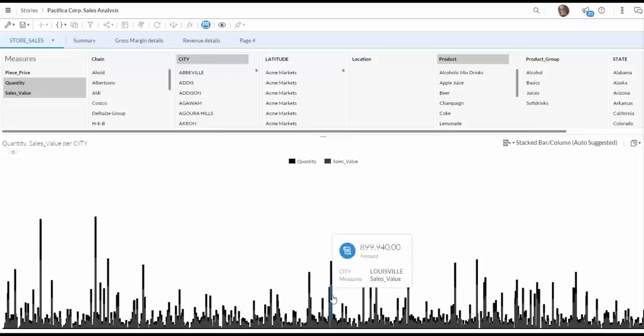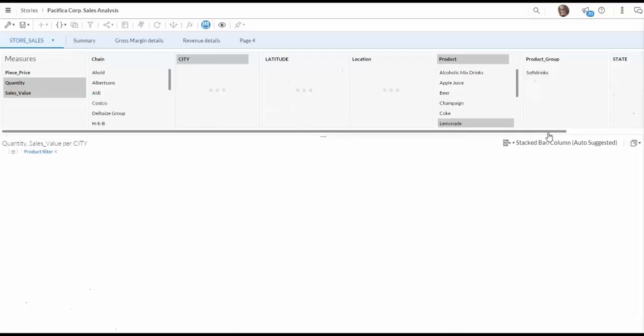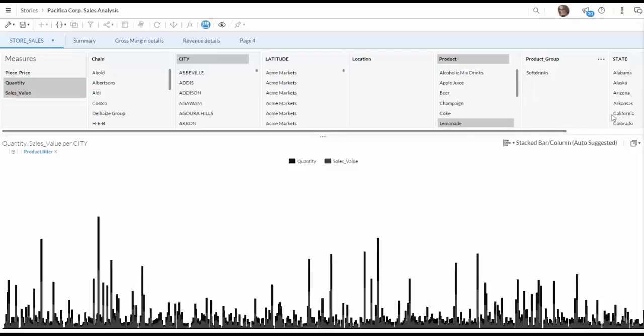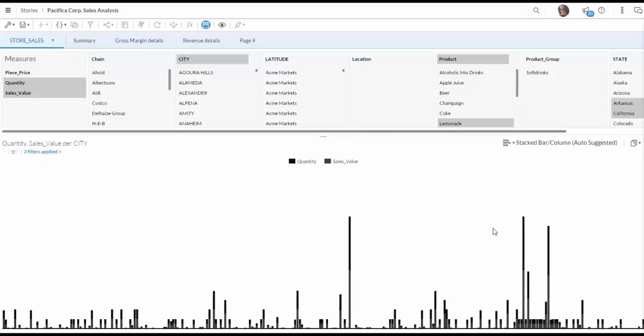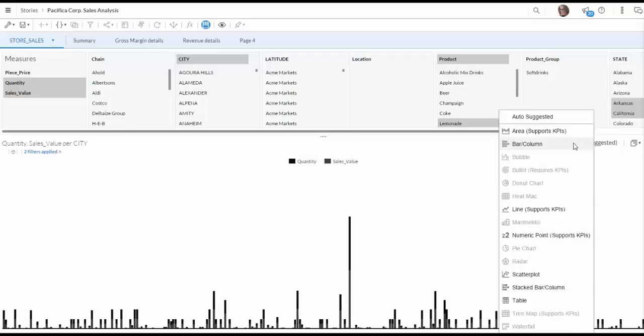And in this data view, I can just select a dimension, which immediately generates the graphs for me, which I can hover and gives me background information or metadata. I can make a selection. For example, I want to see anything that is lemonade. You can see over here the cascading prompts. And it should be in Arkansas or California, and the graphs automatically adjust. I can change the graph types as I want. So a very powerful feature.